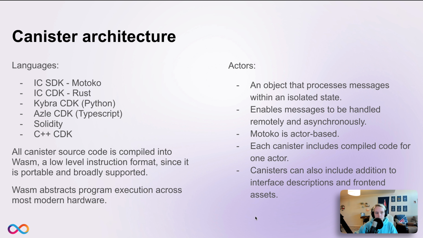So to talk a little bit more about canister architecture, we already covered that there are several different languages that can be used to write the source code for your canister. As long as it can be compiled into WASM, it can be written for canister code. So WASM is a low-level instruction format, and it's supported on the IC since it's very portable and it's broadly supported across different platforms. It also abstracts program execution across most modern hardware, making it extremely versatile to run on different nodes across the ecosystem.